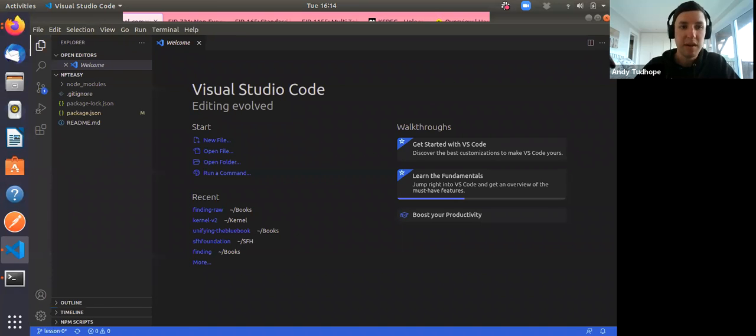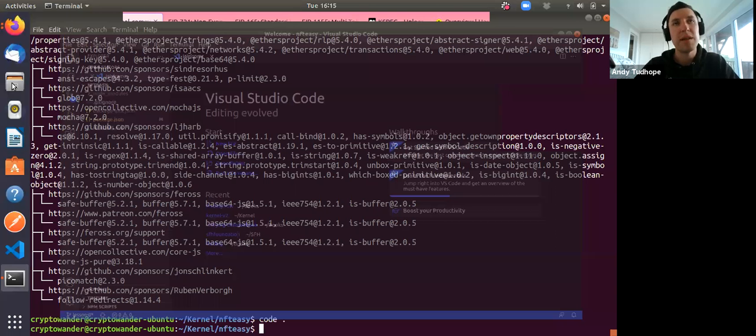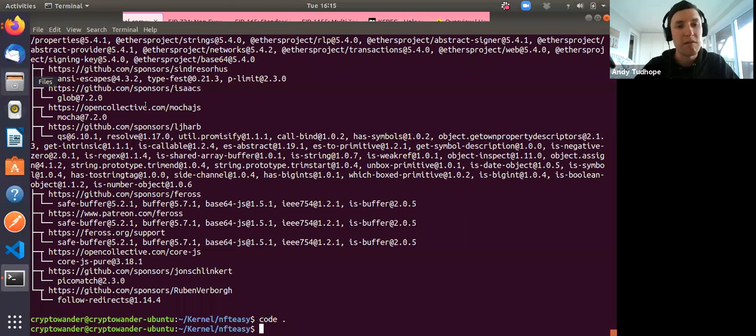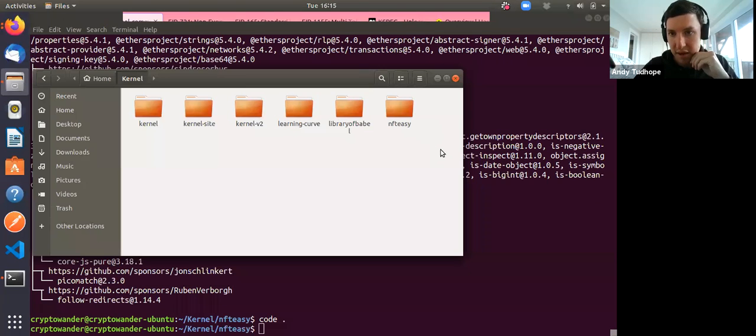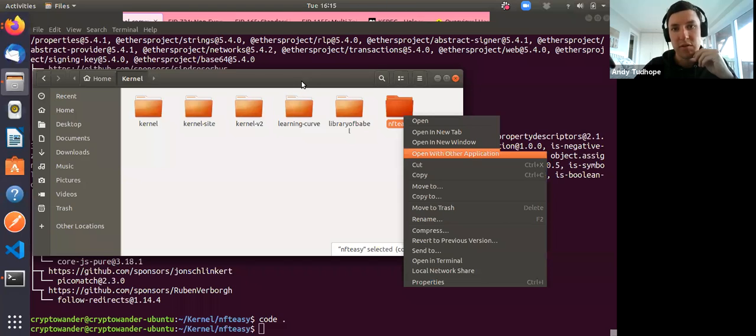But if you're not, and if you're using a different code editing piece of software like Atom or Notepad++ or whatever floats your boat, then just go into your file directory. I'm in my kernel directory, and here is NFTeasy, and I can open that with Visual Studio Code.